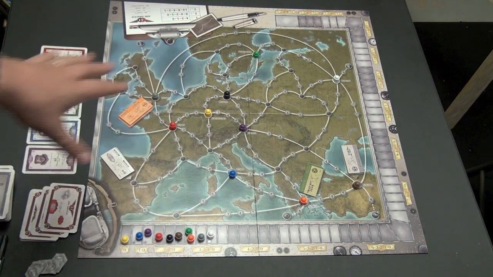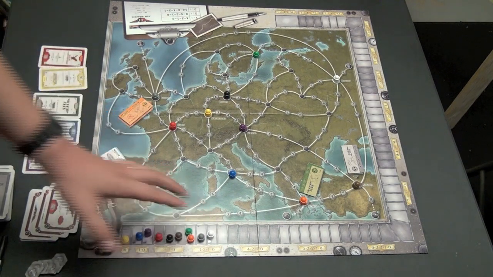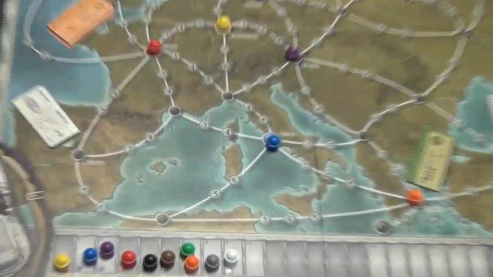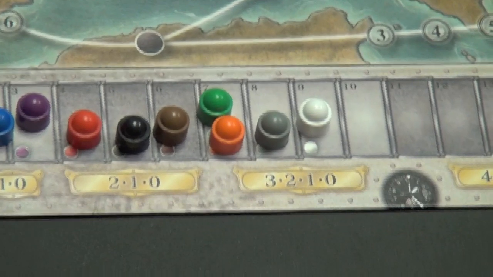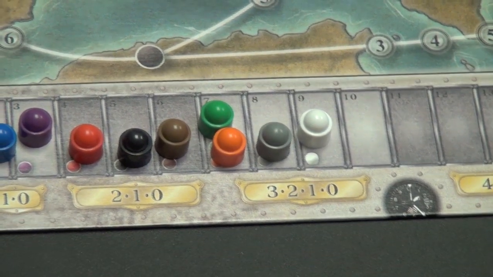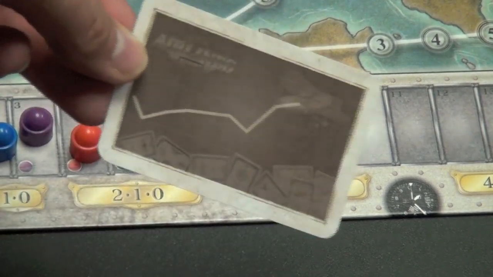Now, each of these companies is a different starting spot, and each of these companies also is on a track down here showing the value of that company. So let's start with that first. No player owns these companies, but you're trying to get shares in the different companies. Now, let's say a scoring card comes up. In the deck, there's scoring cards, and they're put in the deck at various points.